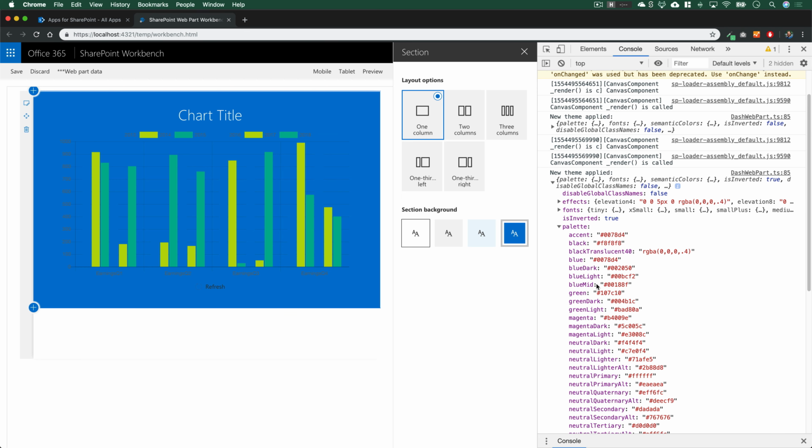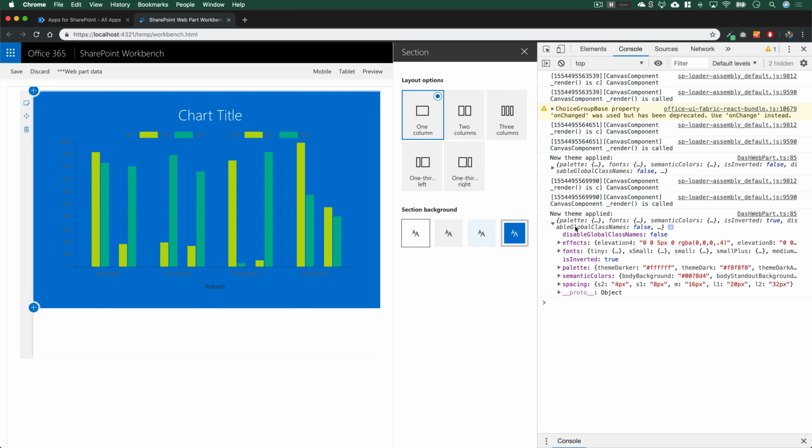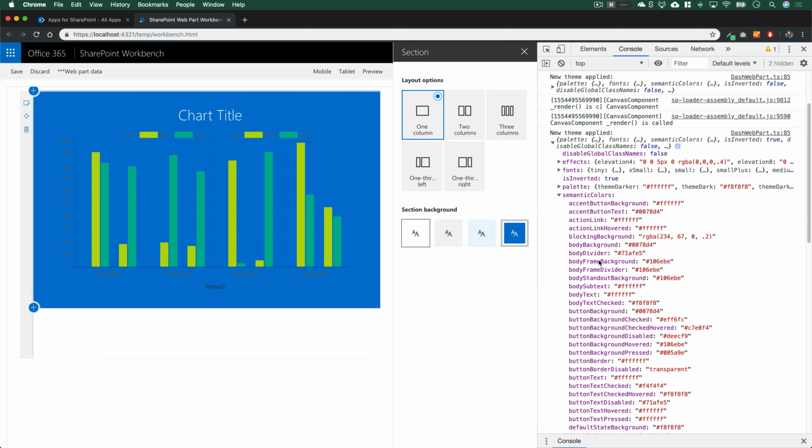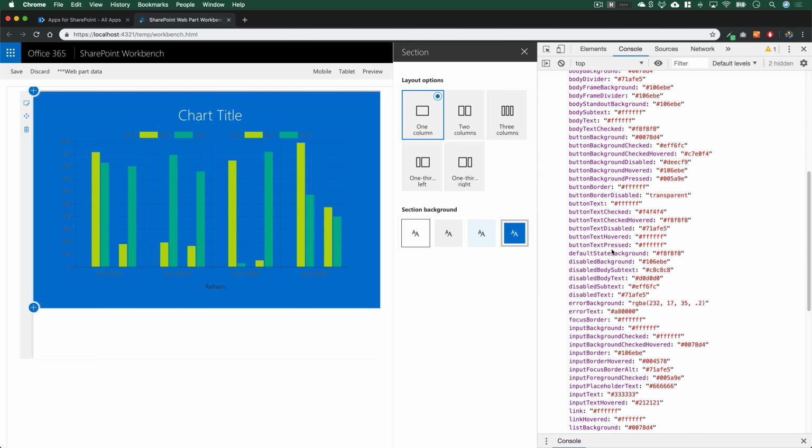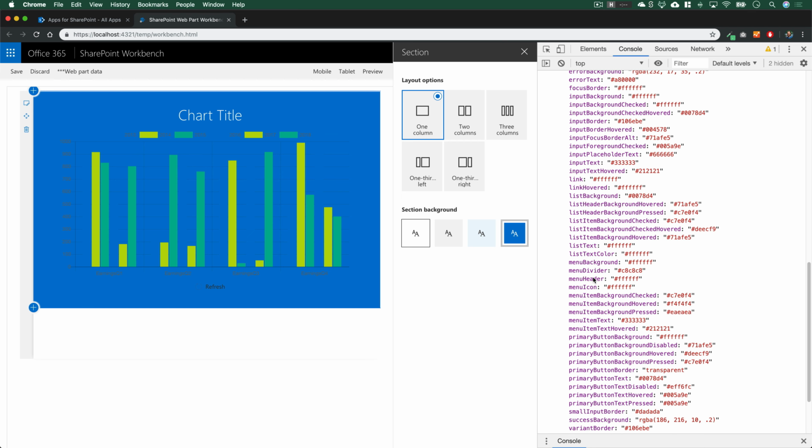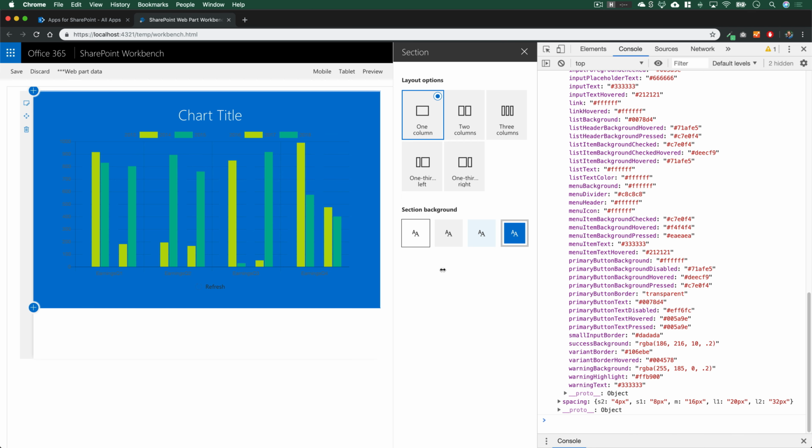You have information about the palette, which gives you all kinds of CSS colors. And of course you have those semantic colors, like I showed you before, which just has a ton of stuff in it, but it's going to give you all sorts of information that's going to be applicable based on the section background and the theme that's applied to the site. And it can be a great way to kind of adjust how your web part looks.